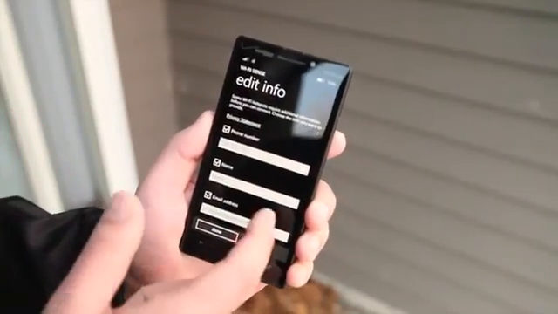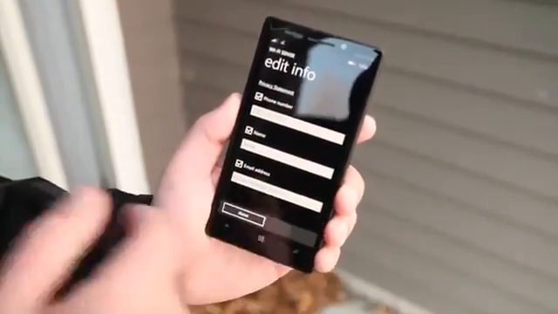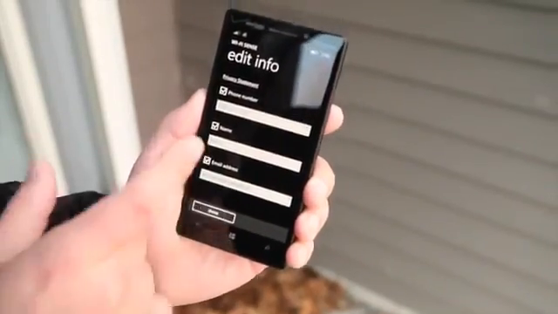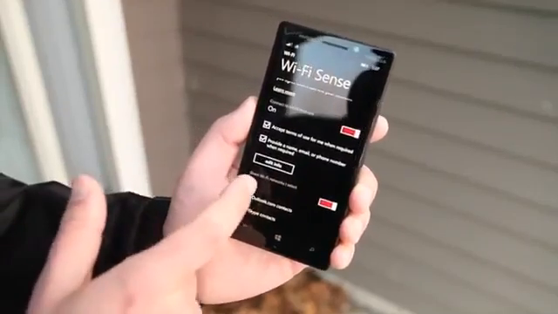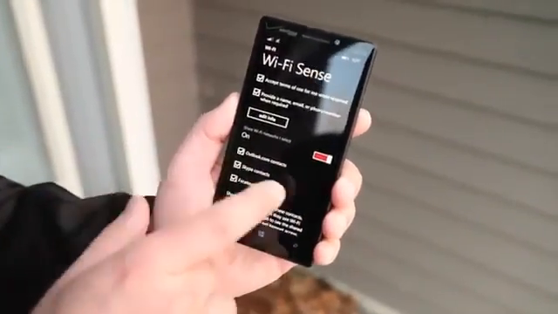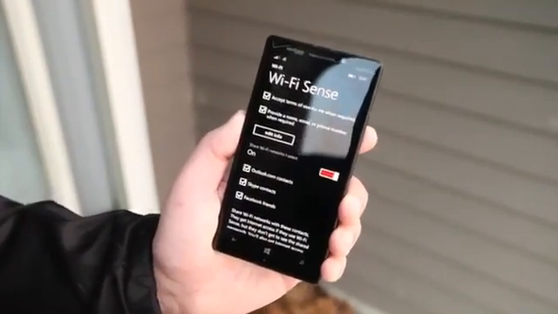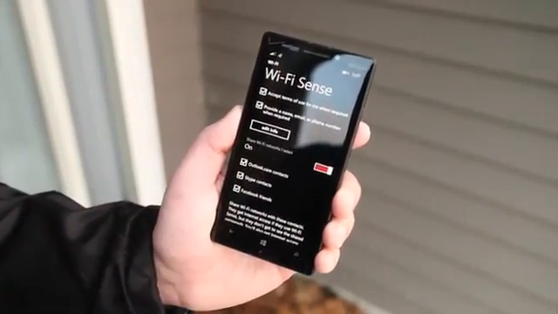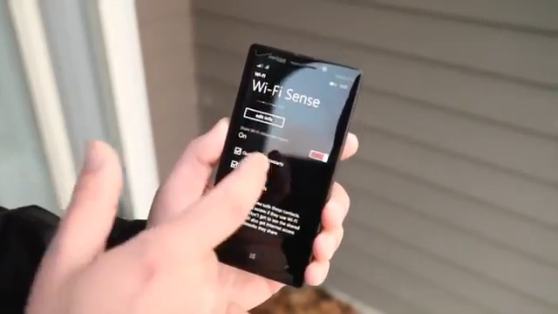Now, Microsoft has gone ahead and provided info for you. Generic number, a fake name, which is just name, and even a fake email. Of course, you can override that and put anything you want in there, but if you want, you could just use some fake information and you hit done. You can also share Wi-Fi networks I select. So this is basically with Outlook contacts, Skype contacts, and Facebook friends. If people come over your house and you have a Wi-Fi network, you can basically share your password with them without having to actually give them your password. So it's actually a really nice feature. So it actually explains it down there how that works.